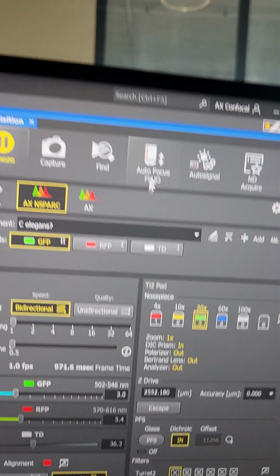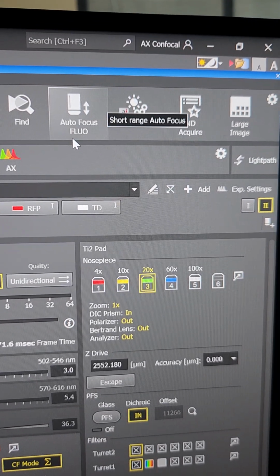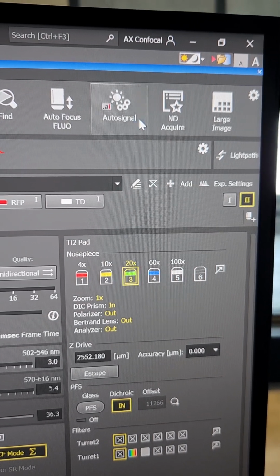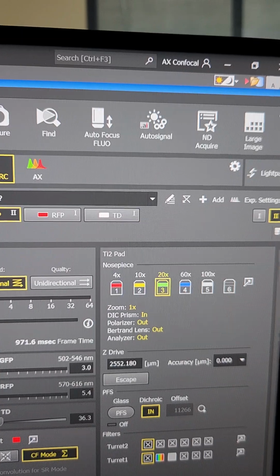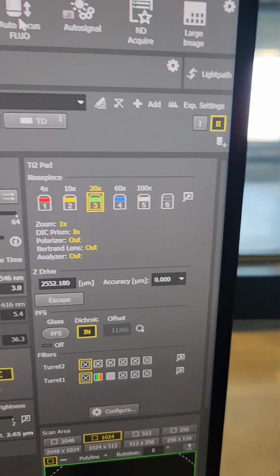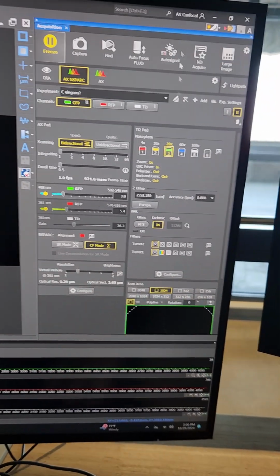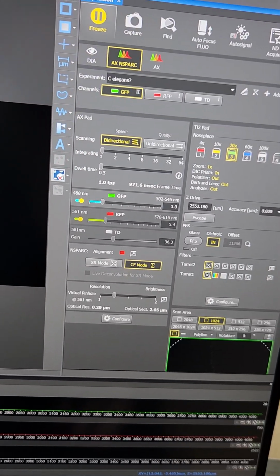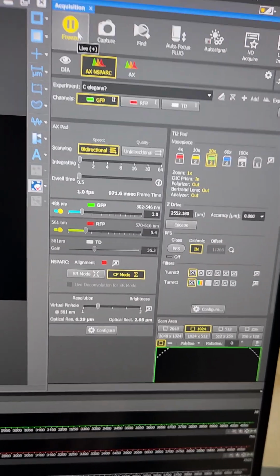There's this option over here is the autofocus and the auto signals. It's not supported in this configuration. Anyway, it gets you pretty close, Faye said, to the optimal settings that you might want, or at least not perfect, but gets you close.